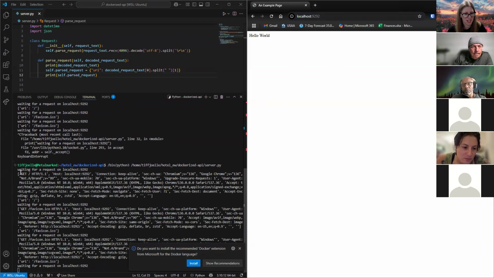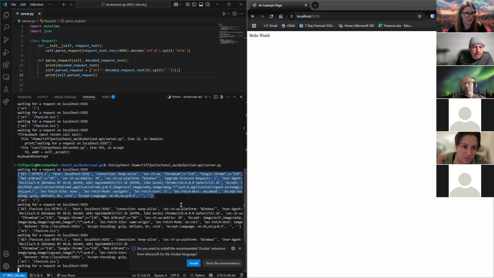So this whole thing here is the request. That's why you decode it here and pass it into this part. This is why we have to parse it, because we don't need a lot of these headers they pass in to point us to the endpoint we need to get to.